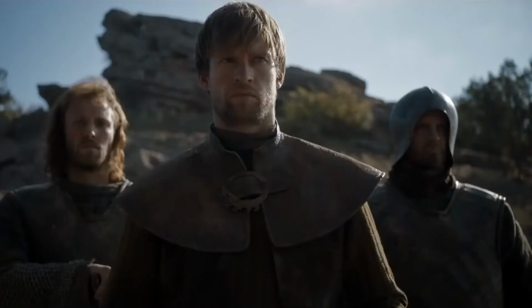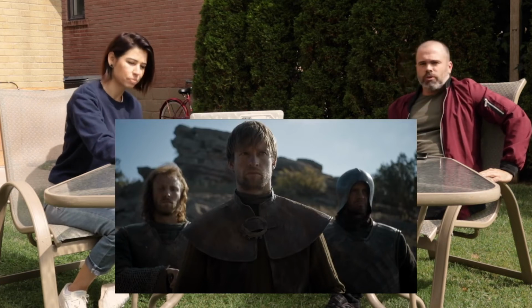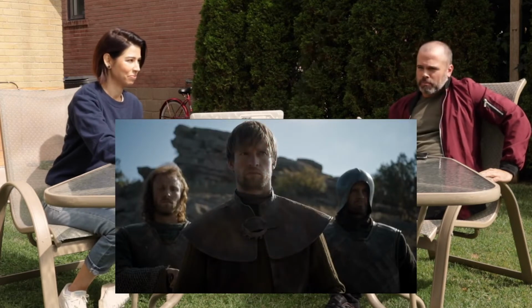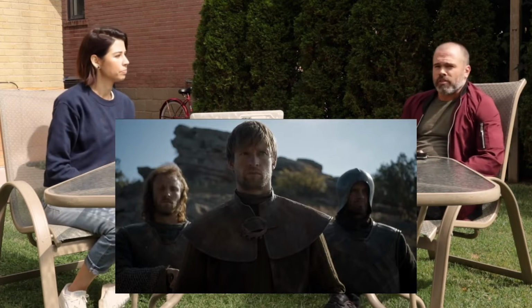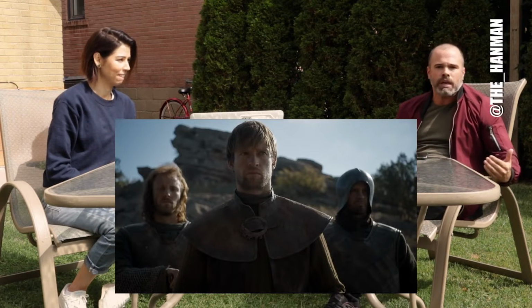Swords on bikes. Now, in the book, he has a single sword, a great sword known as Dawn. He was called the Sword of the Morning. Apparently that sword was made from a meteorite that fell from the sky, and some theorize that it may be the Lightbringer. I don't want to get too deep into it. If you disagree, you can @ me.